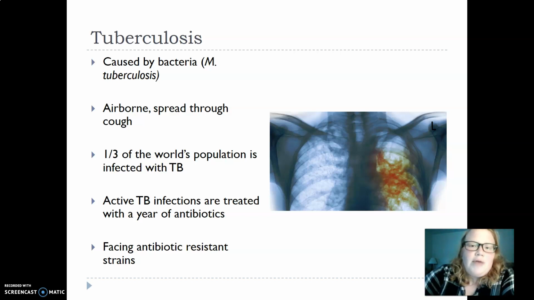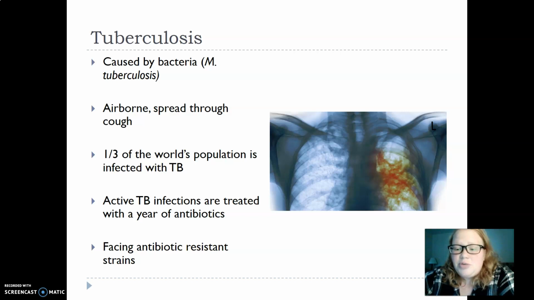So if you've ever worked in a healthcare field, or done a CNA class, or volunteered at a hospital, you will have had to do a TB test, where they take that little needle and put the bubble underneath your skin, and then they check back 3 days later and see if the bubble's big or not. So they're trying to see if you have latent TB in your system, or TB antibodies in your system.